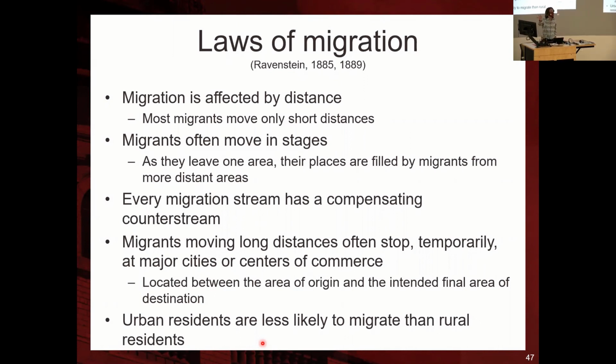And these slides here on migration go further than what is explained in the textbook. So I go a little deeper. There is more material here in these slides than in the textbook. Migration is affected by distance. Most migrants move only a short distance. So if I have an area that has a lot of job opportunities close to me, I will tend to move to that area than to an area farther away.